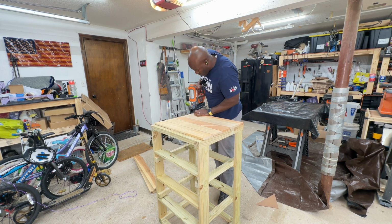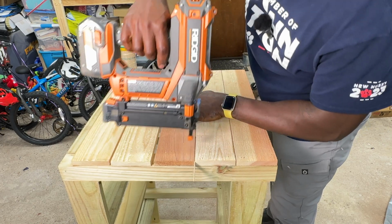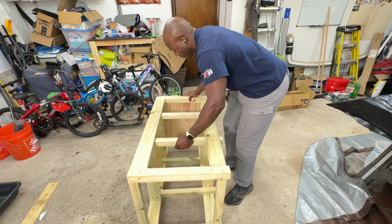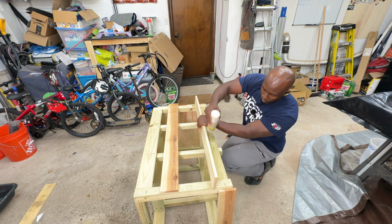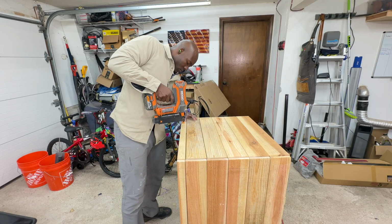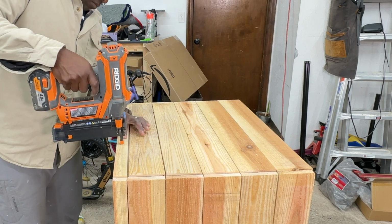But as far as the outside goes, I have all these cedar planks that I got from a wholesaler that I just add a little bit of glue and brad nails to, and that's going to clad the entire outside of this. The base will leave open because nobody will ever see it, and it'll keep down the weight. I really like the look that these cedar planks give it on the horizontal, because I did toy with going vertical, but I'm glad we went this route.